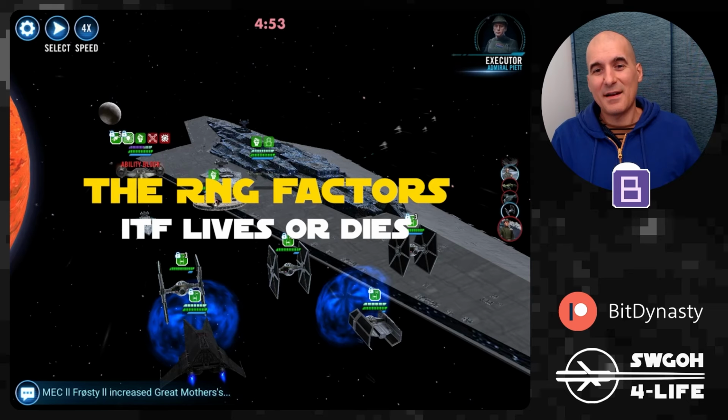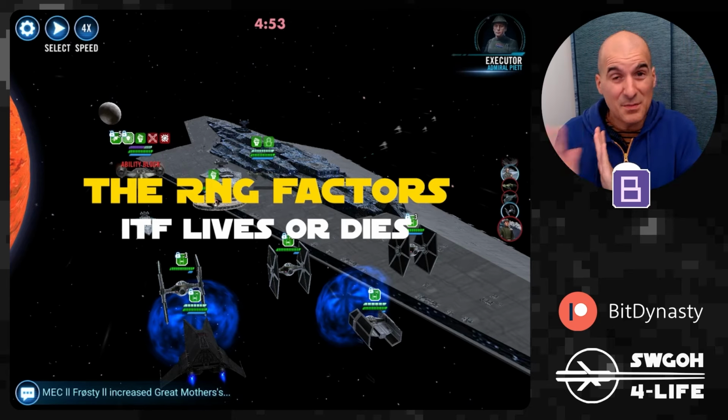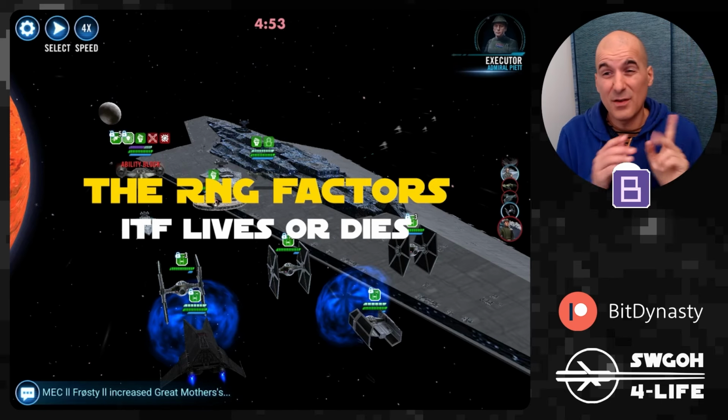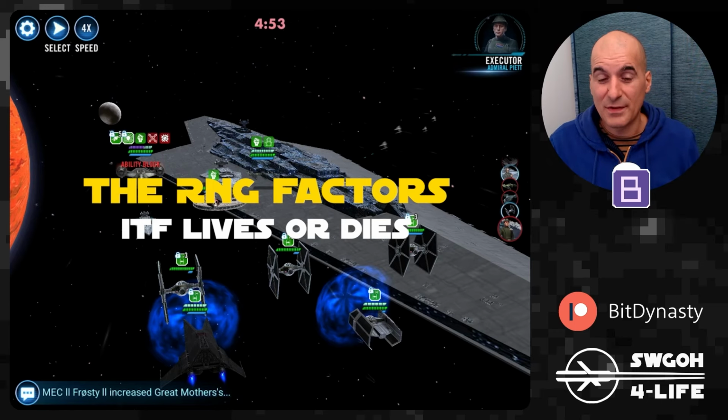Alright, so with all that out of the way, it's finally time to talk about the RNG factors. And the first big one is whether your Imperial TIE Fighter lives or dies. If it dies, from my testing, it's a 90% win rate in most cases. I think I just lost once during my testing, and I did a lot of battles. If my Imperial TIE Fighter survived the opening sequence, it's about a 50% win rate, so not that great. Obviously test it out for yourself and see how it goes for you.